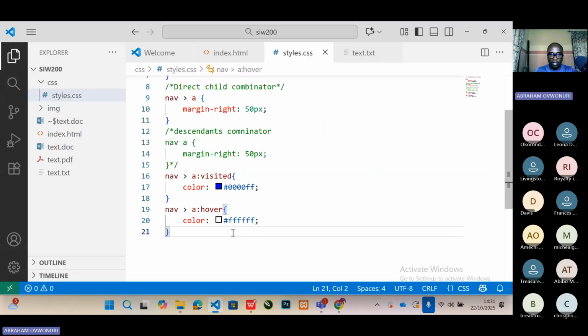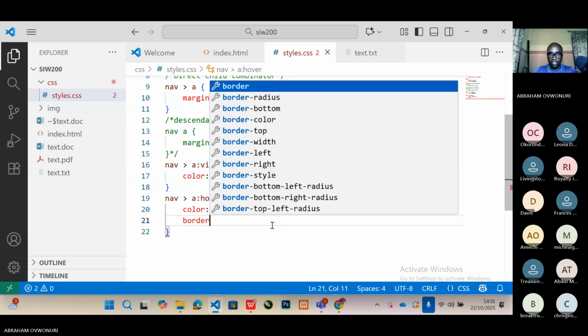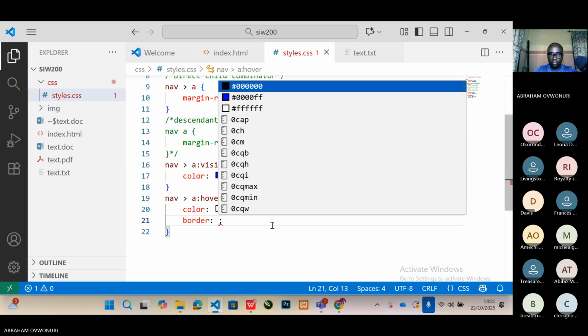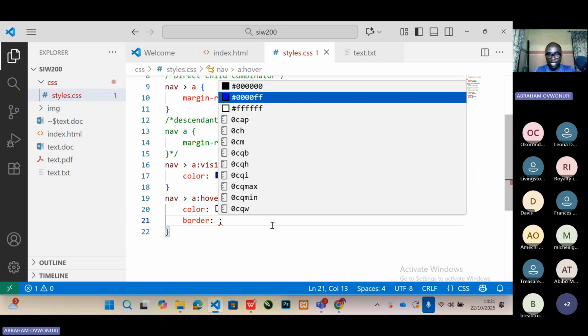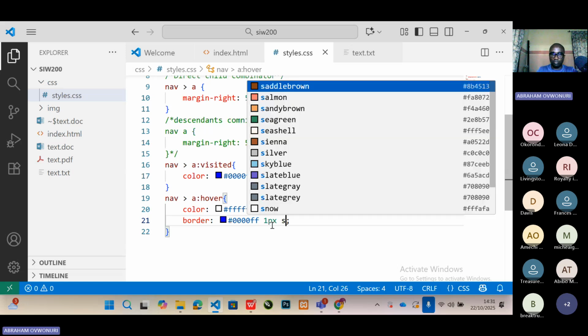When you hover, we want it to have a border. Since it's going to the right, let's make the border blue, 1 pixel, and solid.